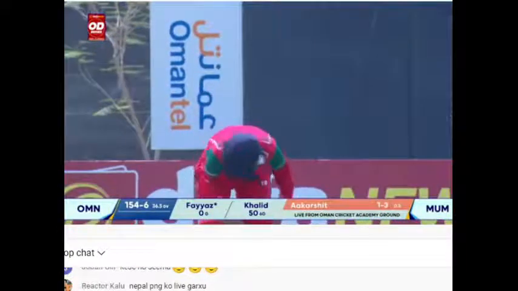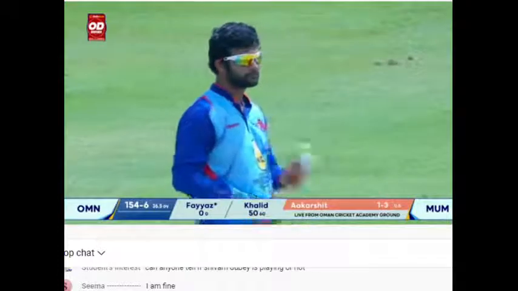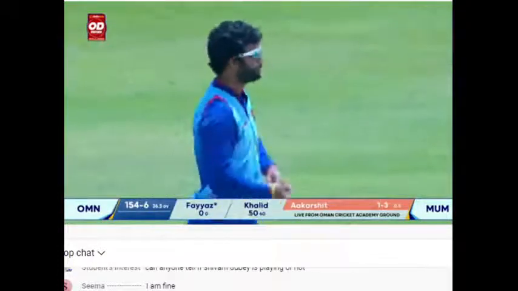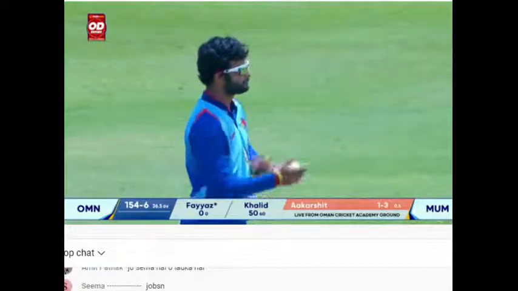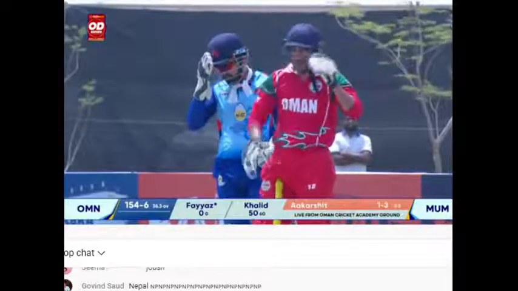It's important for Oman to at least look for crossing the 212 mark that we were talking about, the average score on this ground, and say about 4 to 5 runs an over from here can still take them to about 220, 230, which could be a pretty challenging total. Indeed, and as we were talking about, the second batting gets difficult here.